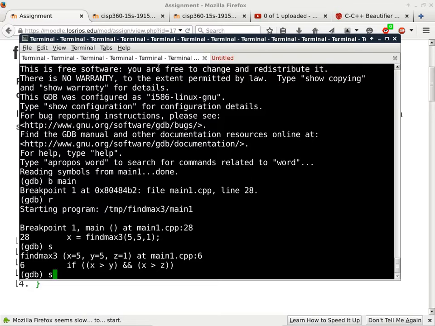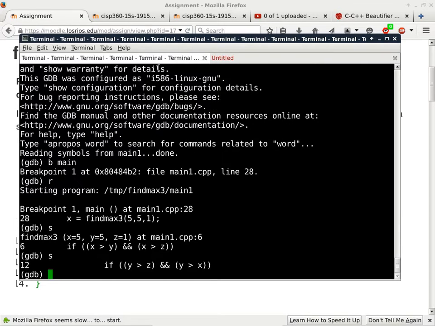on line 8. But when you single step, it goes to line 12, which is the else branch of this conditional statement. So you have two choices now. You can either go back to the program and think more carefully and say, I thought it was going to line 8. How come it's going to line 12? So you can stop and say, okay, let me think this through and make sure that is the case.